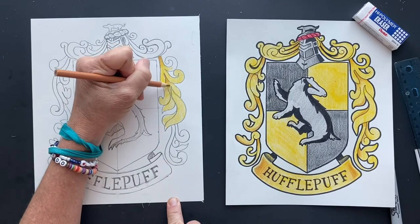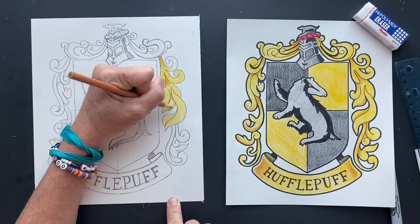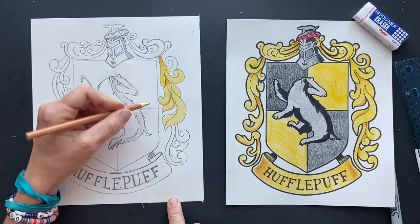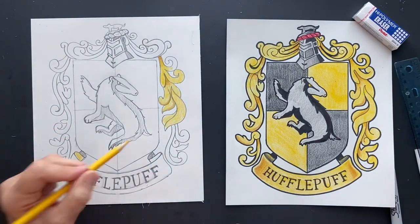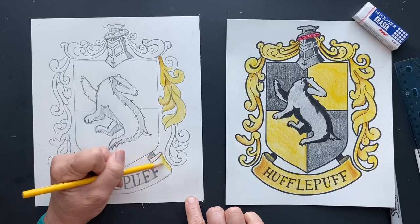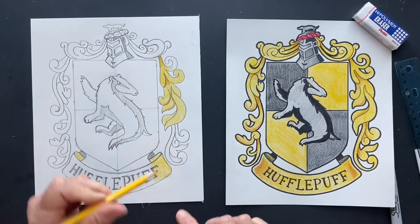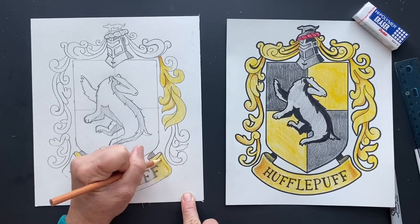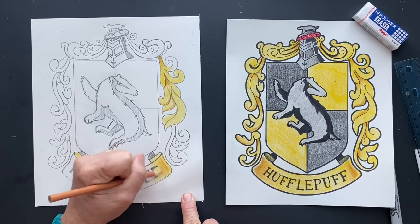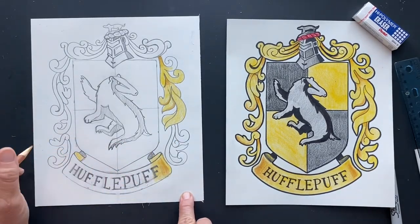So you see how I just did that? I just kind of made it dark here, and you can just add some dark pieces wherever you want. And this is really gonna make it look warm. So after you Sharpie it, it's really gonna bring it to life. And even down here, after I've Sharpied it, so let's say I'm coloring all this in. So you're gonna color all in after you Sharpied. Then I'm gonna go along here, just a little bit right here. And I'm gonna do harder along this side. And as I'm coming in, I'm gonna get lighter and lighter. And it's gonna look cool like that. So you can do the same thing on both sides.